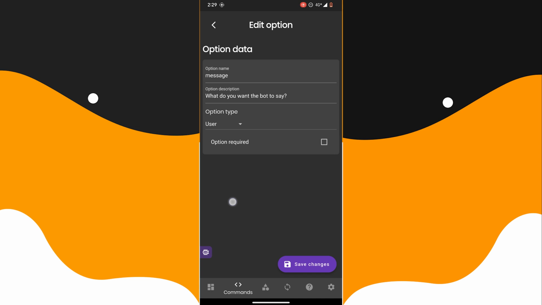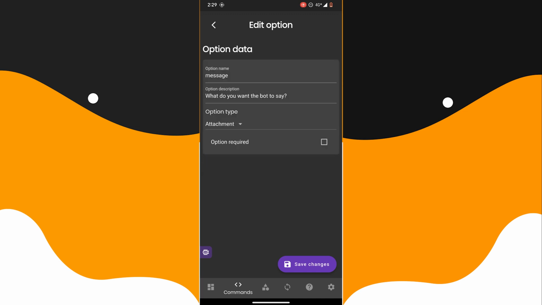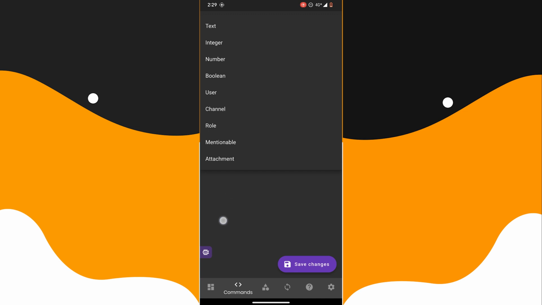That will allow the slash command to take the user input. If you're mentioning a role, you click on that, and if you need an attachment, you enable that option type. You can also, I'm pretty sure, add multiple options. Then channel, same thing.